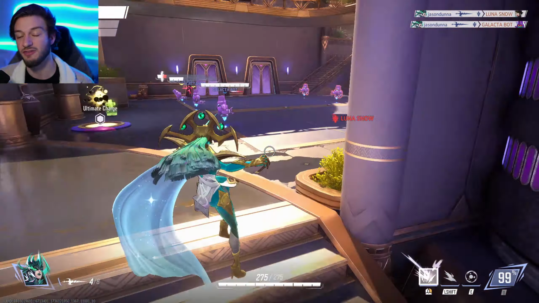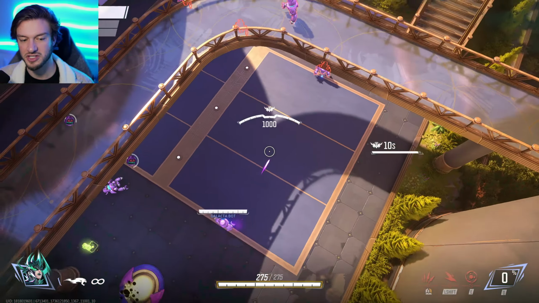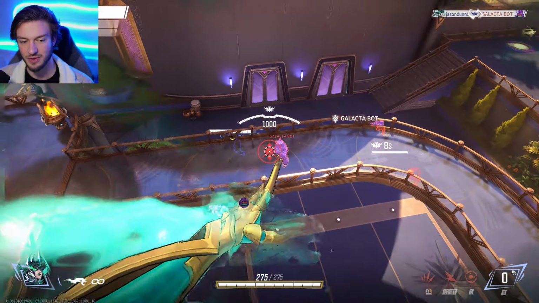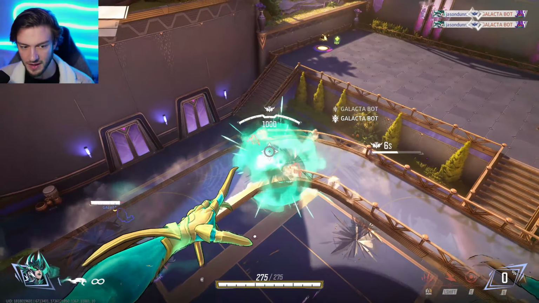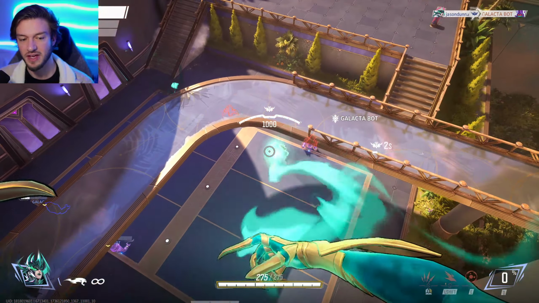So that can be effective too if you need to get in close or anything. But for the most part, it's really just building up your ultimate so that you can go and blast with that. And you do a lot of damage with this, and also can have some splash, so very effective.